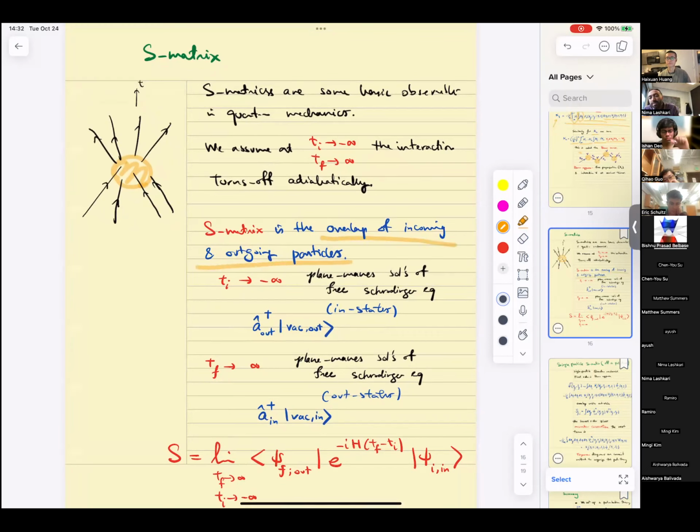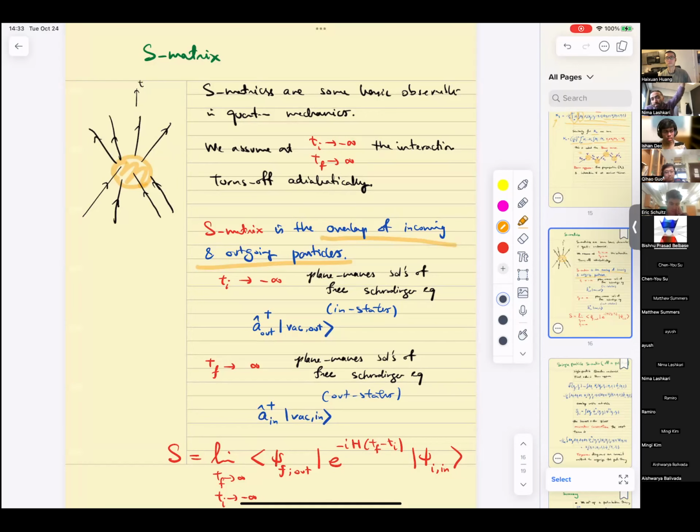When I say that at minus infinity in time the interaction was turned off, it's a free theory. What I can do is canonical quantization of that free theory. I end up with a Fock space. I can create particles at minus infinity in time. That Hilbert space, that Fock space of the free field theory, is called the in Hilbert space. There's a vacuum, we call that vacuum in. There are creation and annihilation operators, which we call creation and annihilation in, for creating in particles.